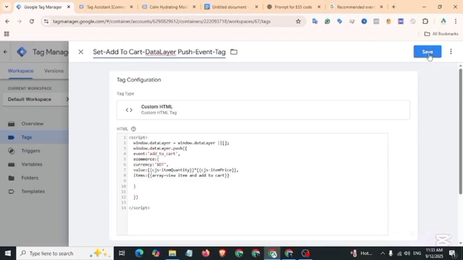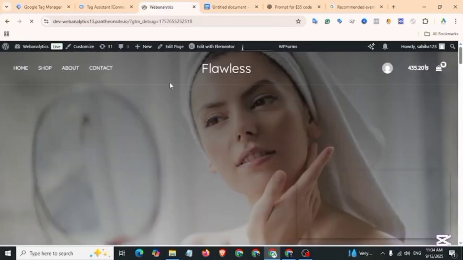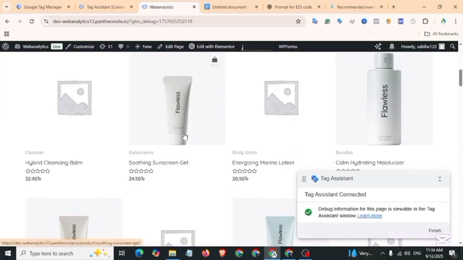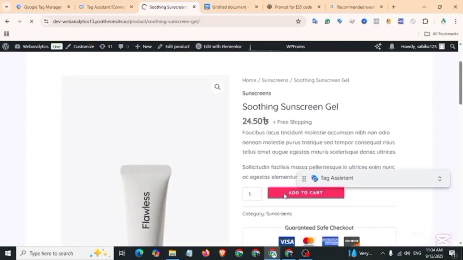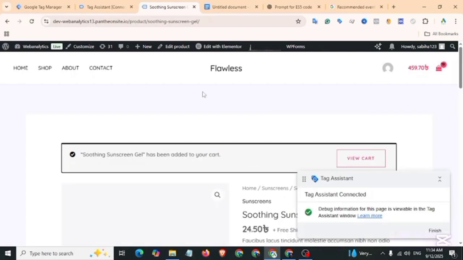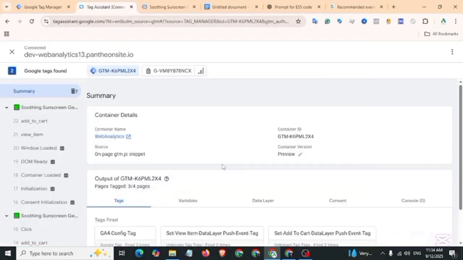and customize the tag name, then save. Let's preview and check whether our setup is working properly or not. View an item, then add to cart. Move on to Google Tag Manager preview mode, then continue.